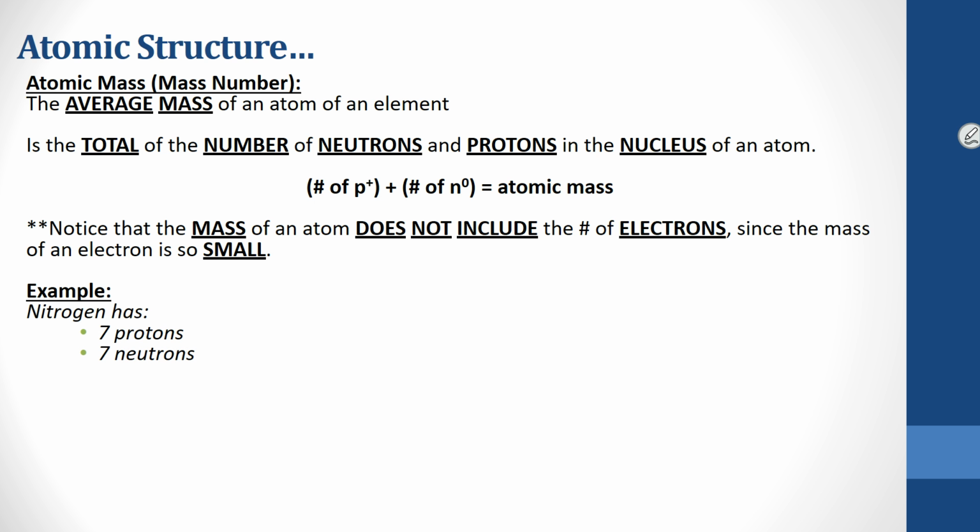So here's an example. Nitrogen. If you look up nitrogen, it has 7 protons. Nitrogen also has 7 neutrons. And if you look it up, its mass is 14. Why? Because you have your 7 protons and your 7 neutrons, and then the total mass would be 14 AMUs. So if we know the mass of an element and the number of protons, we can find the neutrons. And you will always know the mass and the protons because you know the atomic number and the atomic mass. So here are some examples of how to figure out the number of protons, electrons, and neutrons.